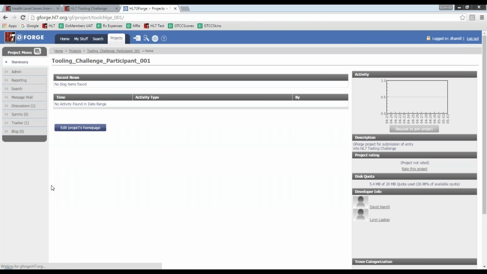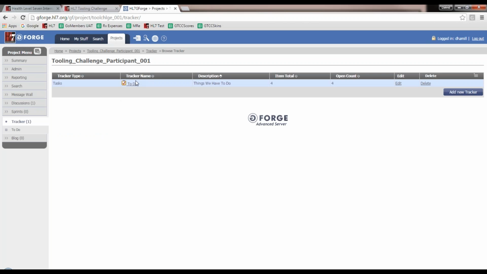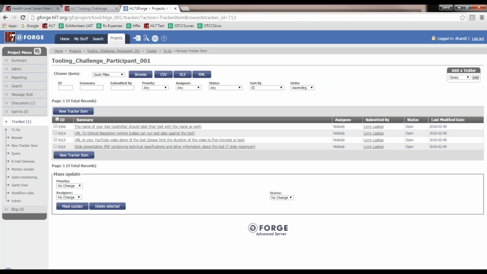Once you log into GForge, you were assigned your project, which is appended with a number. You go into the trackers and keep drilling down to the to-dos. The names of the 4 trackers show the information that you submit within each one.